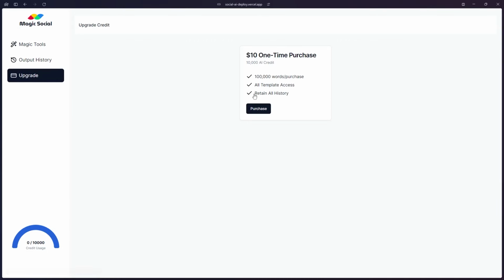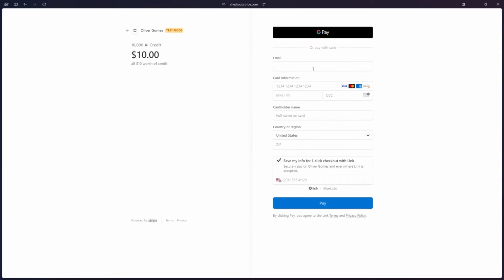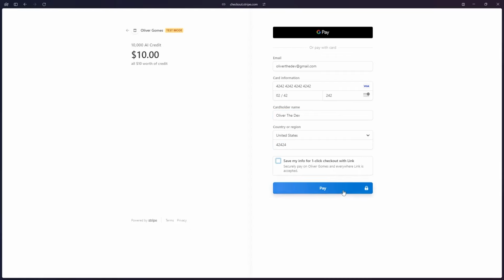We have upgrades, so let's go ahead and upgrade some stuff, and you're gonna see some changes on our charts as well. So go to the purchase. It's giving us some Stripe webhook page, and then what I'm gonna do is type in my information and a test Stripe credit card, and then right here I'm gonna pay. It's turned green. The payment will be successful.